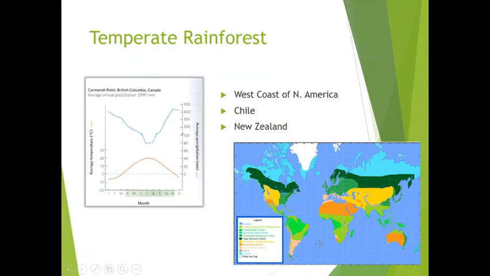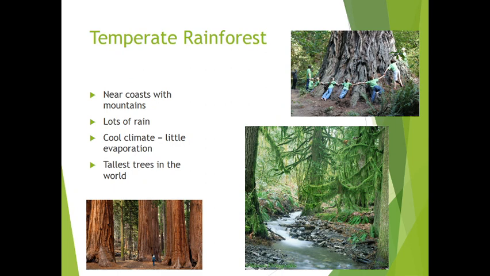And what we see is there's a whole lot of mountain, a whole lot of rain, essentially due to a thing called a rain shadow. But I'm not really going to go over that. But think about Seattle, right? Seattle is known as this really rainy spot. It's because warm air comes off the ocean, goes up a mountain and cools down, and then dumps all the rain. And we get the tallest trees in the world here.